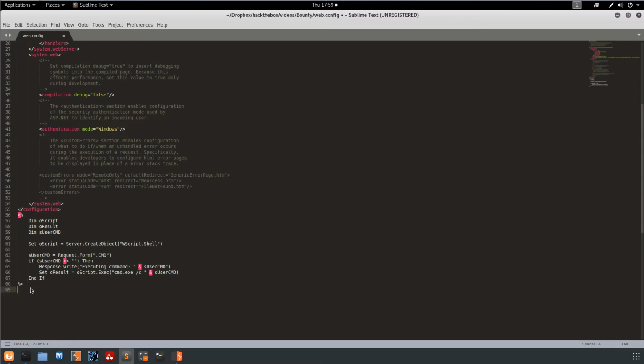And then finally, we need to create the HTML portion of the page.